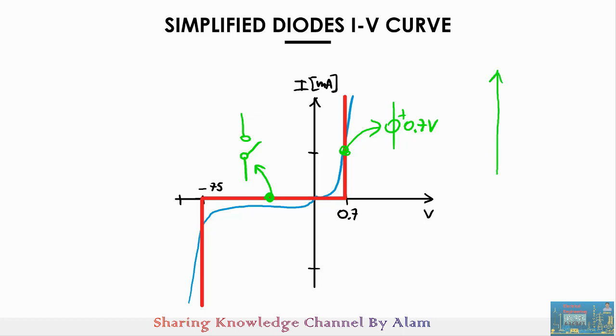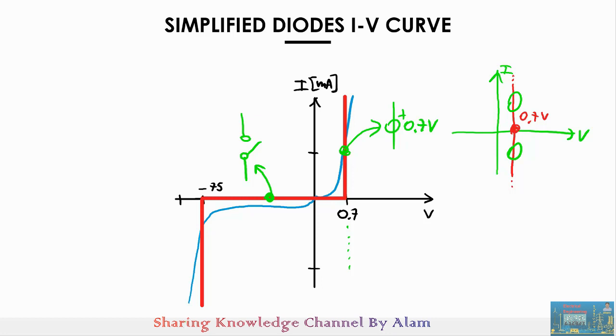So if we represent the IV curve for an ideal voltage source equal to 0.7 volt, that's what it will look like. Just a straight vertical line crossing the horizontal axis at 0.7 volt. This is very similar to how the IV curve for a diode looks in the ON region. The only difference that one has to keep in mind is that while the voltage source allows for both positive and also negative currents, in the diode we don't have negative currents when the diode is on, but only positive currents. So only currents flowing from the anode to the cathode is allowed.